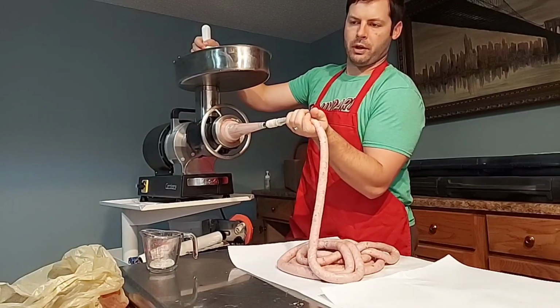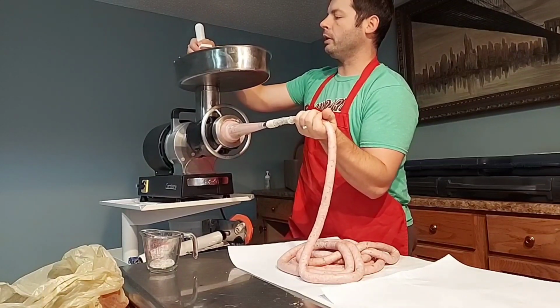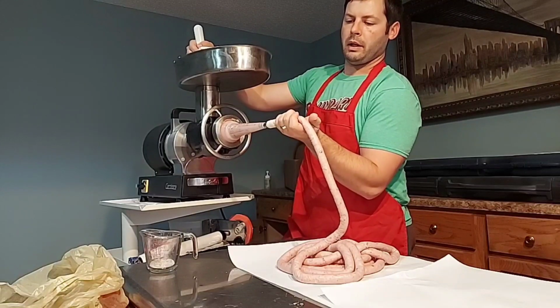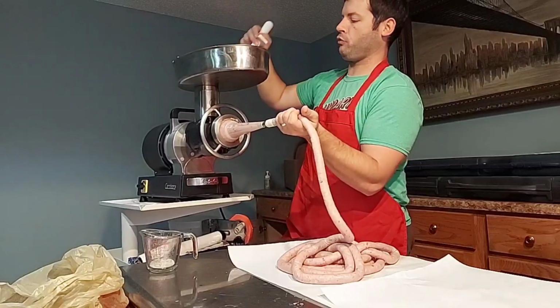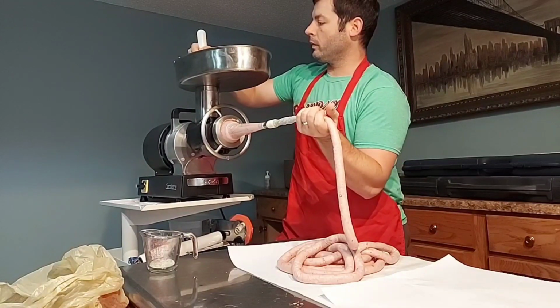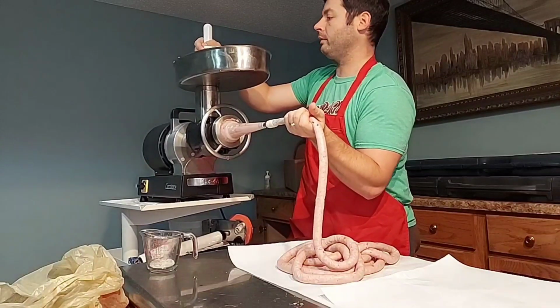I just got done redoing my pop-up camper. We cleaned up the canvas. I replaced a rotten board. I redid a lot of the wiring, put new lights on it, redid a lot of the trim. I can hear one of the kids running around upstairs, so they might be down here in a second.